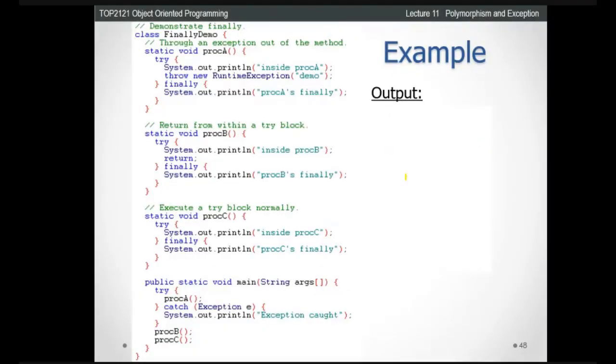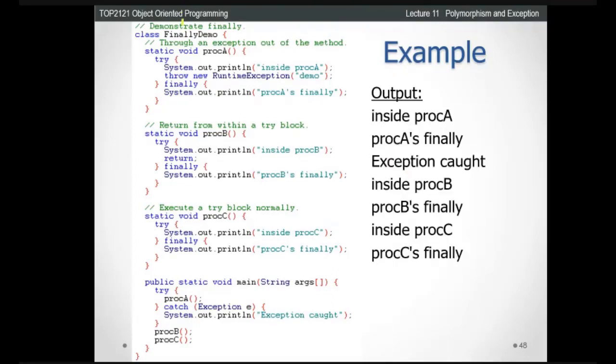Okay, look at this example. We have the class Demo. Here comes the try block, procA. Once you run this, it comes to procA and starts the try block. It will display "inside procA".